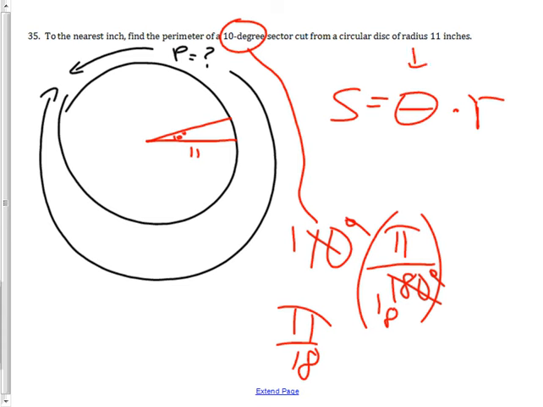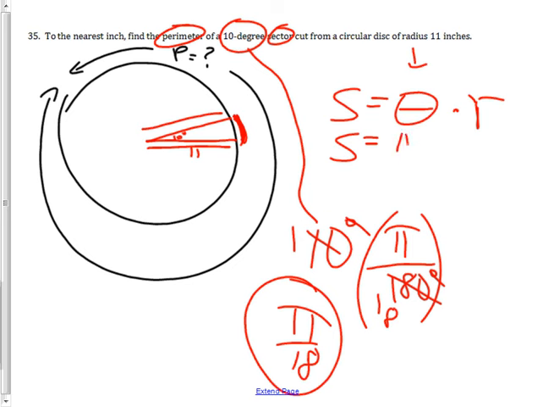So S, do I know S? No, that's the point. You want me to know this perimeter of a sector. That means this little part right here, plus this part plus this part. Because perimeter means distance all the way around it, right? Not just this little side right here. But we'll get to that in a second. We need to find this little part right here first. That's S. S is equal to theta, which we just figured out, in radians, pi over 18, times the radius. The radius here is 11. And now I can get my S. It's equal to pi, which is just a number, 3.14, divided by 18 times 11. So now I know my S for my sector.